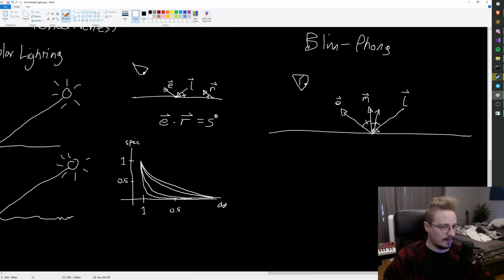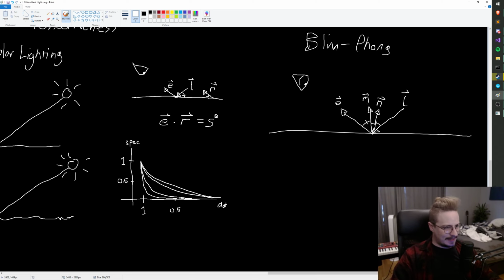If this is the normal, I'm drawing it a little bit slanted here so you can see it. It compares the middle point of the eye and the light vector to the normal. That gives a slightly different result than comparing the eye with the reflection. It gives a little more complex behavior that looks more real and not as artificial.